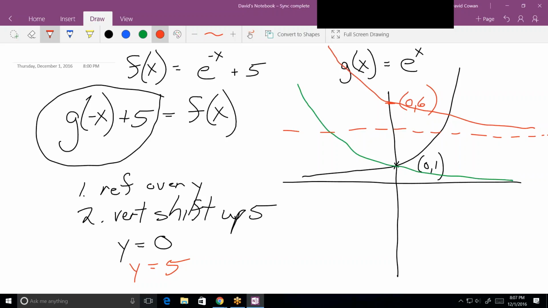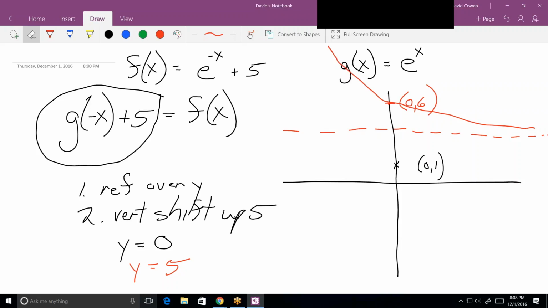Yes. Okay. Now let's talk about domain and range. Perhaps the first thing I should do is erase the lines that don't matter, and let's look at our red graph. What's the domain of that? All real numbers. Correct, and you can determine that algebraically also. If we look at f of x, we can tell that there is no value of x that we can't have. We can let x be negative infinity, positive infinity, or 0. In other words, there are no restrictions on the domain. But if I look at my graph, what's the range? 5 to infinity.